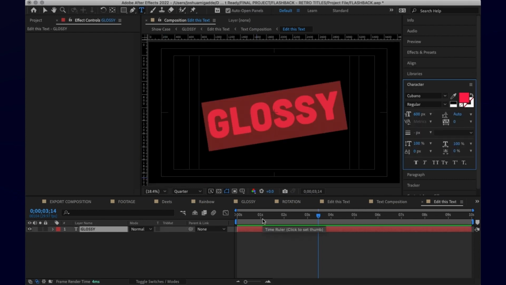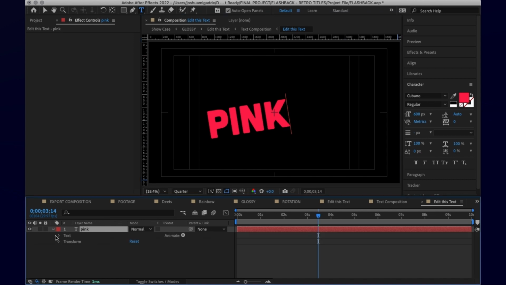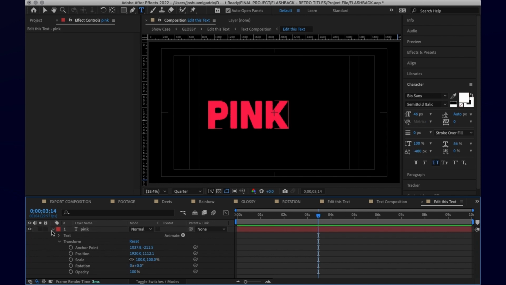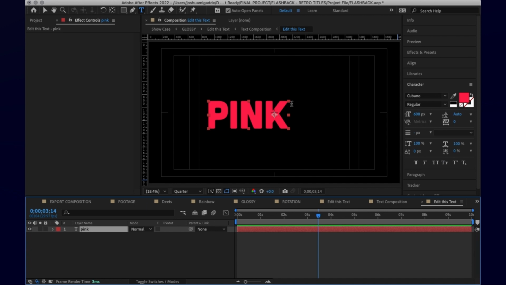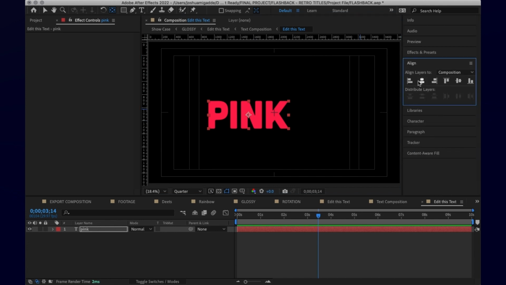Let's see, I would say pink, and I'll change the rotation. I'll click R, or I'll come here to transform, and I'll change the rotation from -9 to 0. A shortcut I normally use to get the anchor point, which is over there, into the center is I click Command Option Home, and I'll use my align tools whereby I'll align it to the center.